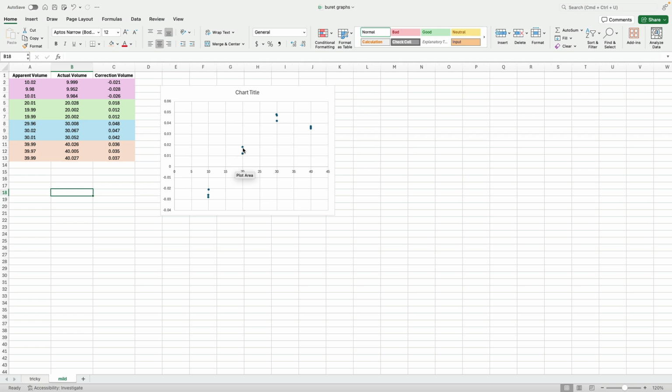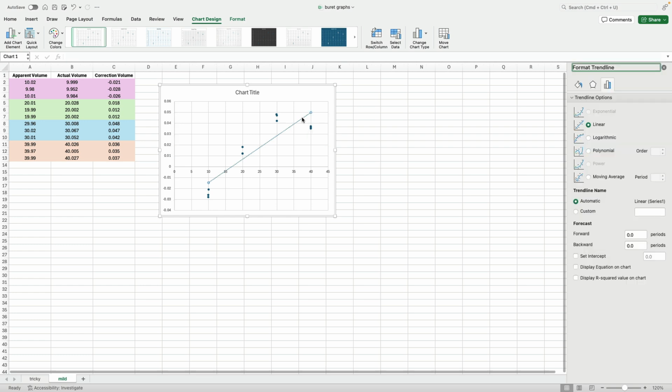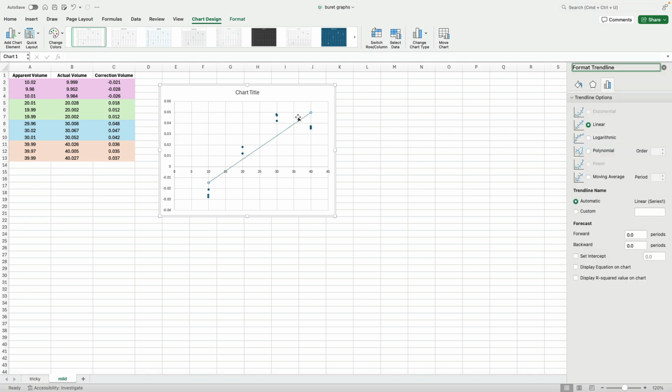Now if you go to this graph and you just try to put a trend line in, you can see it's going to try and do all of them. And even if you go to the trend line options, as we were talking about before, there's no way to exclude things from the trend line.